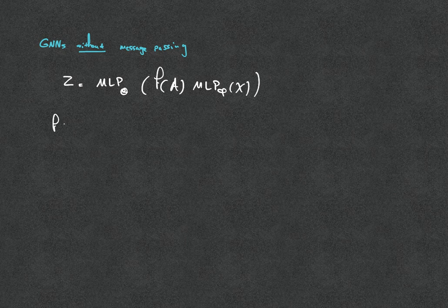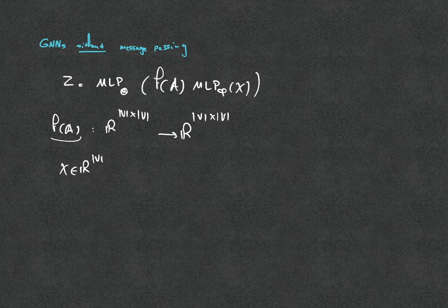Now in this case, f of A is a deterministic function that is going to be applied on the adjacency matrix, and it's going to give you f A. In this notation you have X also, which is of these dimensions. So you have m-dimensional feature vectors for each one of the nodes, and you have these two multilayer perceptrons as well as dense fully connected neural networks.